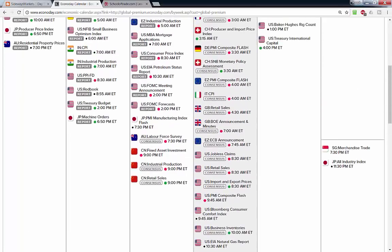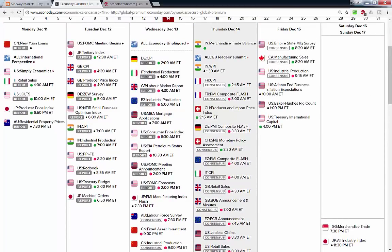Don't forget Friday. Friday is the quad witching. Friday is the third Friday of every 3 months. That means tomorrow is probably going to be the last full day of the week. We'll probably get it from start to finish tomorrow, but be aware, tomorrow afternoon, you know what I always say, whenever Friday's got some big news, Thursday afternoon tends to be a little bit less reliable, so keep your finger on the pulse tomorrow afternoon if you're trading after 2 o'clock, 2:30 Eastern time.